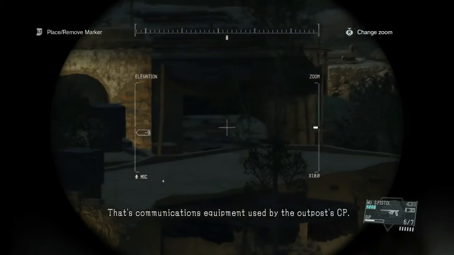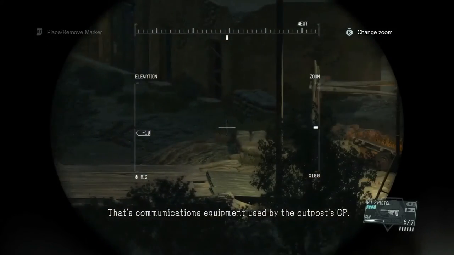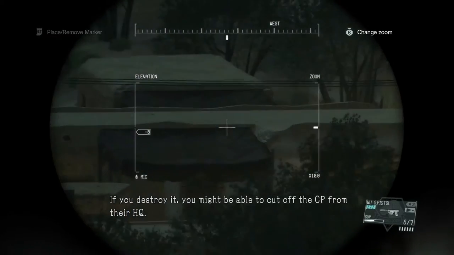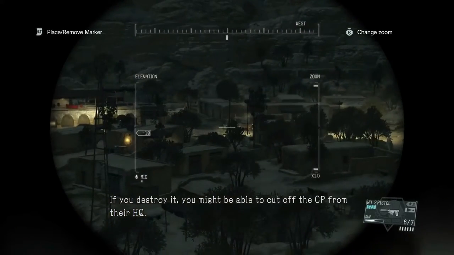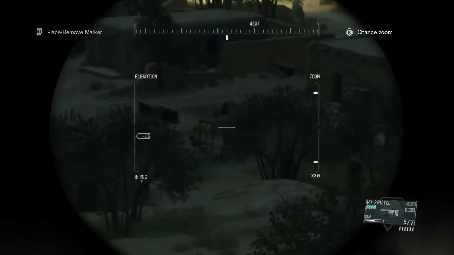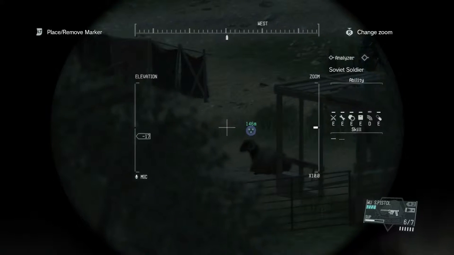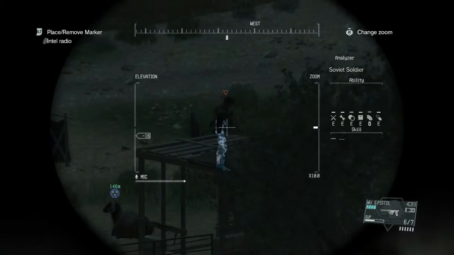That's communications equipment used by the outpost CP. It must be how they keep in touch with headquarters. If you destroy it, you might be able to cut off the CP from their HQ. Analysis. That's the target. That sheep is the target.